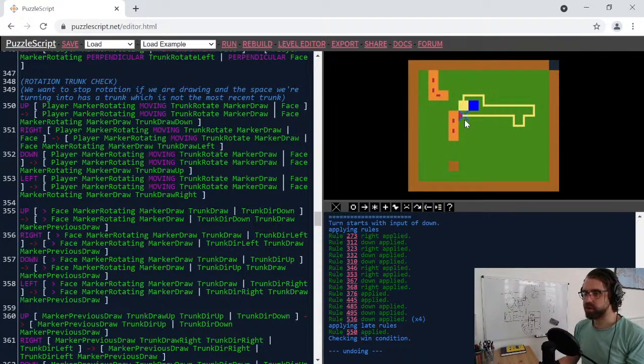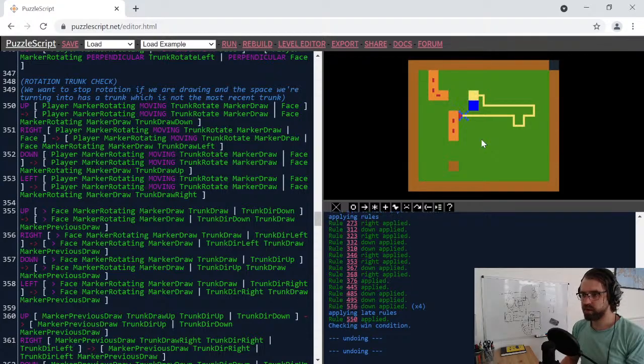Do I just want to look for that trunk? Trunk going that way, this is okay, and it should happen. Otherwise, it's not okay, we should not move anything.